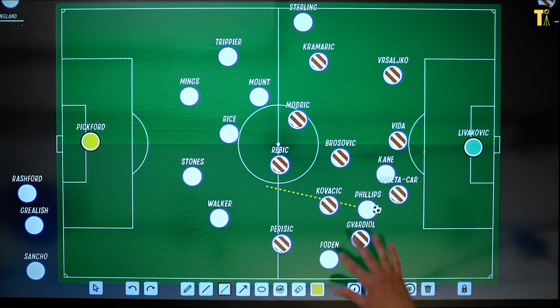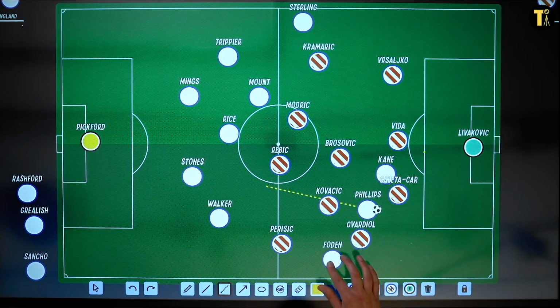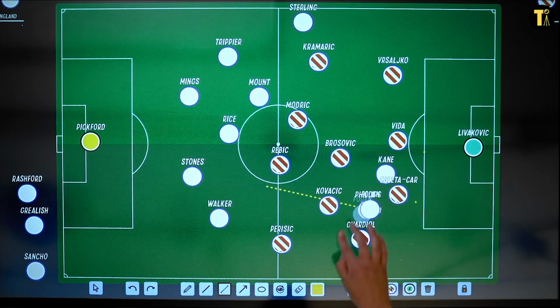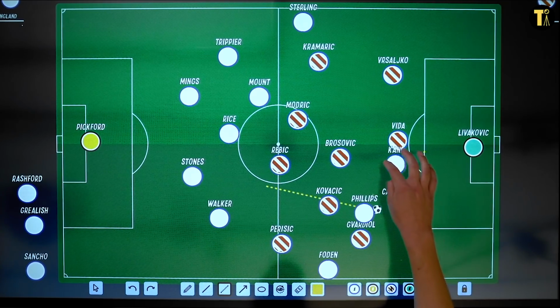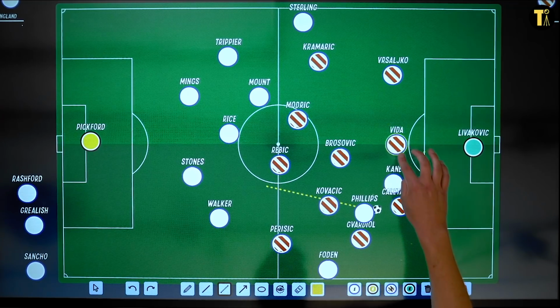The only way they're able to do this is because Foden pulls wide. So the right winger, left-footed, remember, you want to get him in the half spaces. To facilitate that run of Phillips, Foden comes wide. Phillips is in here. Kane has come over from his centre forward position. He drags these two lads over.